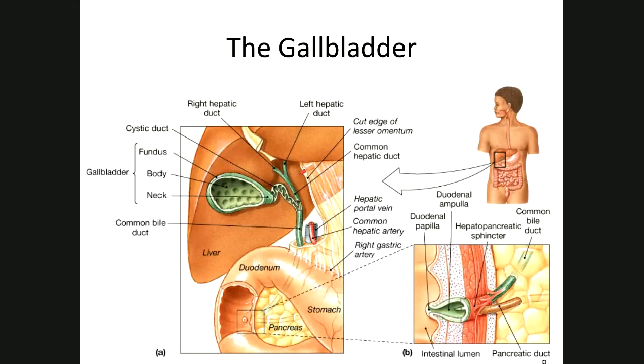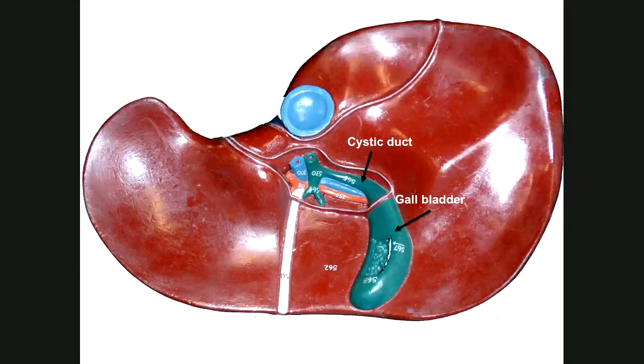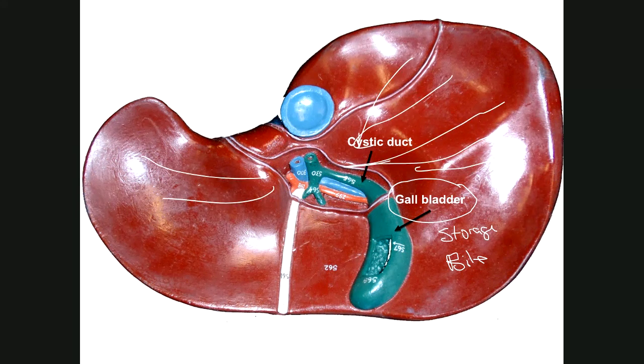Okay, and then let's look at the gallbladder. So here's the gallbladder. The gallbladder is basically just a storage organ, and it stores bile. And so when we're not eating, we're still going to make bile. What's going to happen is it's going to go into the tubes and it's going to go this way, and it gets stored there. The gallbladder also removes excess water, so it concentrates it too.